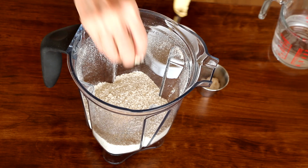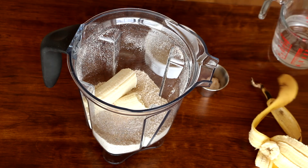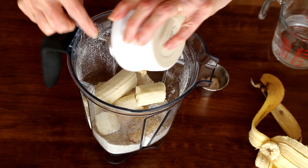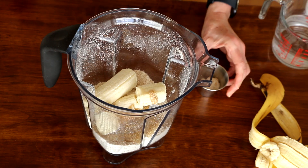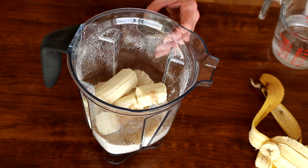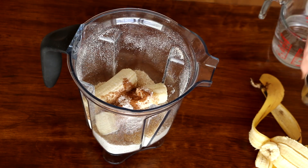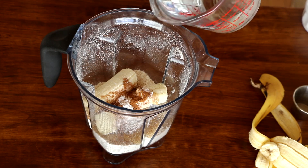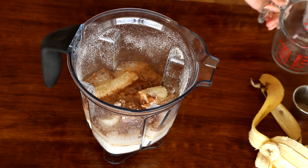We're going to add a banana — it just all goes in here. I have a flax egg which I made earlier, so it's nice and gelatinous. Then I add one and a half teaspoons of baking powder, half a teaspoon of cinnamon, and about half a teaspoon of vanilla powder. I've been using vanilla powder lately and I really like it. Then I'm going to add about a cup and a quarter to a cup and a half of plain water. Now I'm going to blend these up and then add our blueberries and cook them.